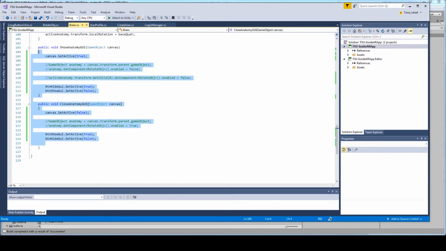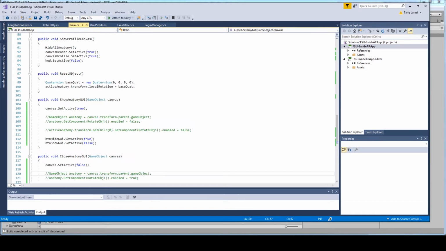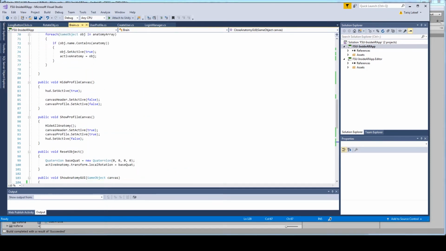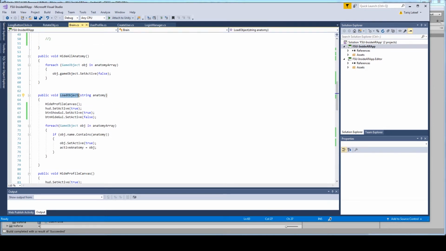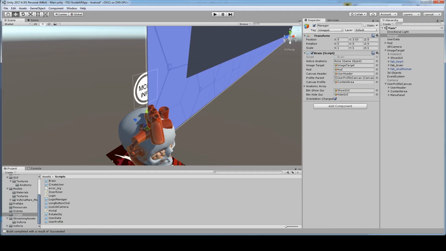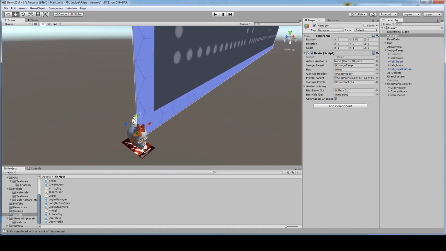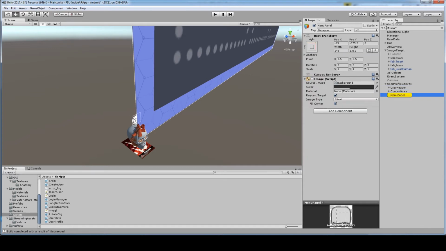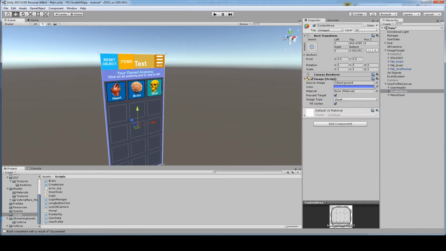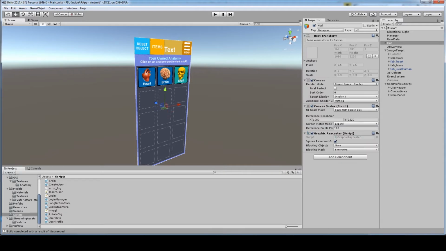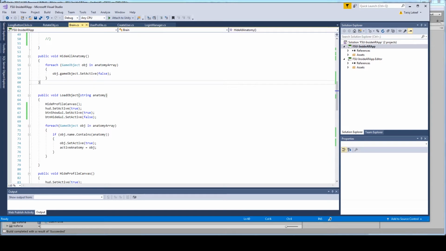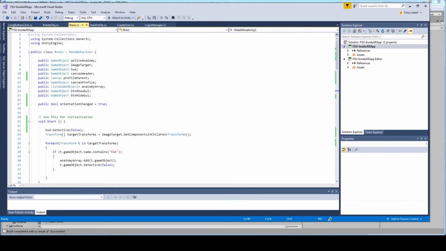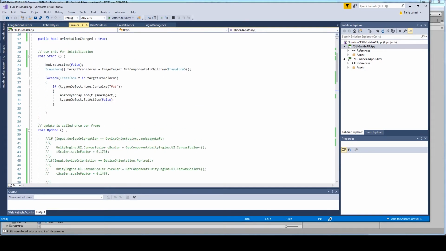This is used to show and hide the detailed views of the brain with the different tags, and then hide profile canvas, show profile canvas. Load object takes in a string of the anatomy, and this is being invoked from the button on the UI canvas right here. So these buttons are essentially loading that function once, and then passing in the actual anatomy. Again, I don't want to go too much into detail here. It's pretty straightforward, and I'll zip all this up for you to take a look at.